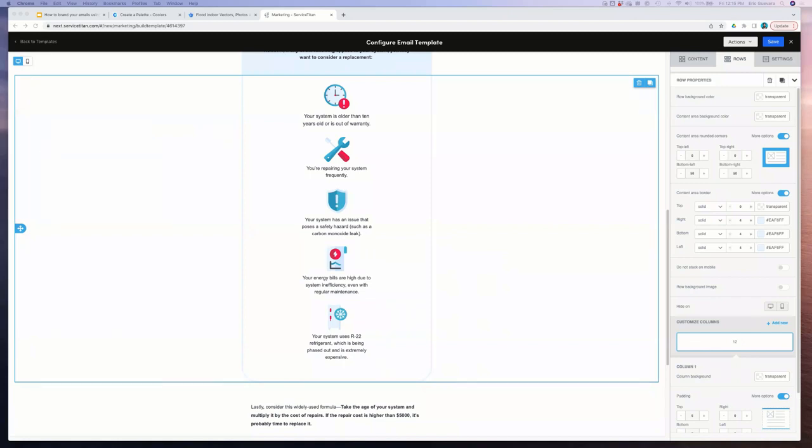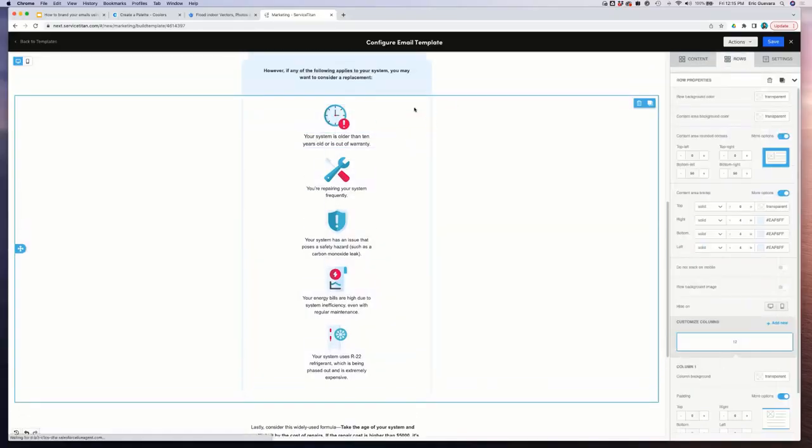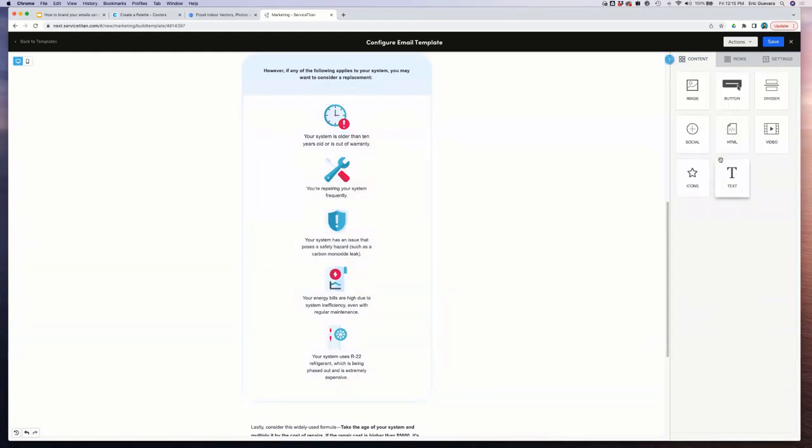Are there any other questions that we could help you with? Do you know how to load a GIF inside of here? Can you show that really quickly? Yeah. So say we wanted to replace this static icon with an animated GIF, we could easily do that.